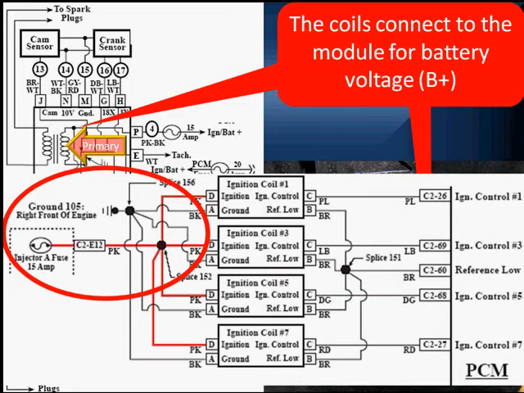Now, this takes a little more work sometimes because locating this splice is not always easy. It's buried in the wiring harness. But after you've worked on a few cars, you can find out that if you're going to take the time to undo these wiring harnesses enough to get the low amps probe around, which takes time, it might be better to do it one time and look at all 4 together rather than look at them one at a time. We're doing the same thing here we're doing there. We're looking at coil current. Now, these are coil on plugs. We had DIS. We're trying to show you we're doing the same thing.